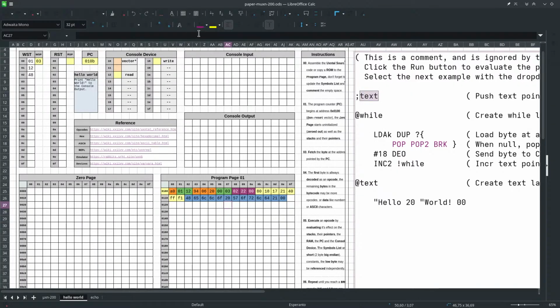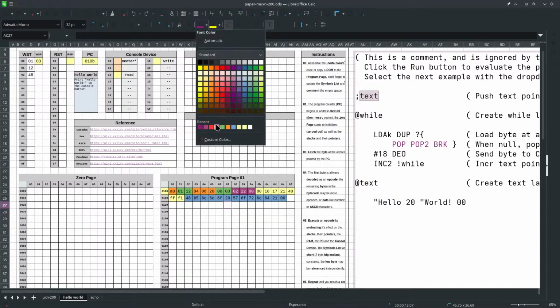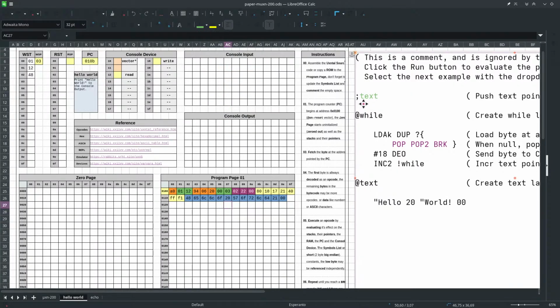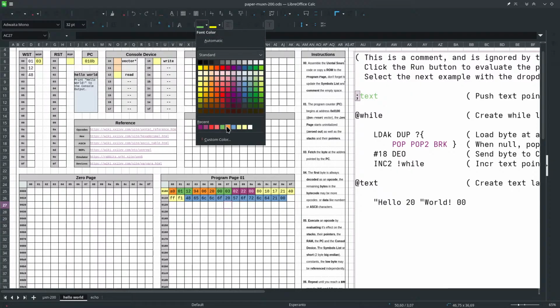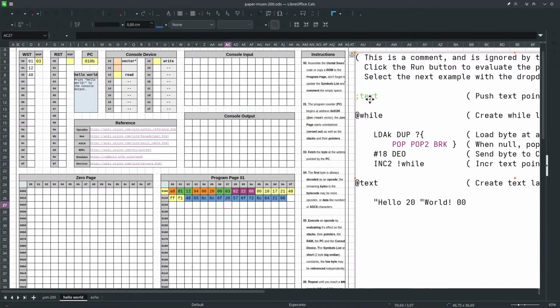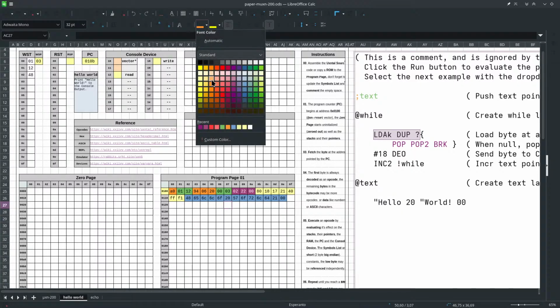Then, for example, text here would be in green, and the rune would be what tells us which instructions it is. So this is text. Then we have load absolute keep dupe has already been evaluated.